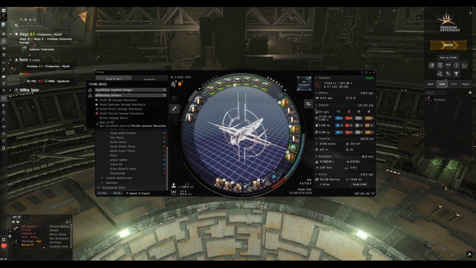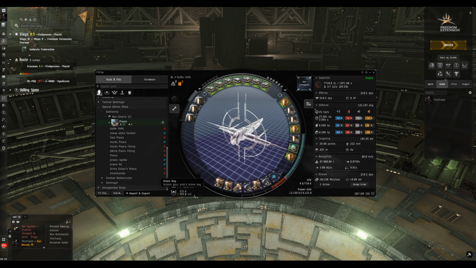Diminishing returns again on the shield tank for EM resistance, explosive resistance, kinetic resistance and thermal resistance. I've got 3 multi-spectrum shield hardeners there, and it's them that are stacking. And down in the low slots we've got the 3 ballistic control systems, and that's causing the same diminishing return on the rate of fire and damage bonus. But I'm happy with what we're getting from this fit.